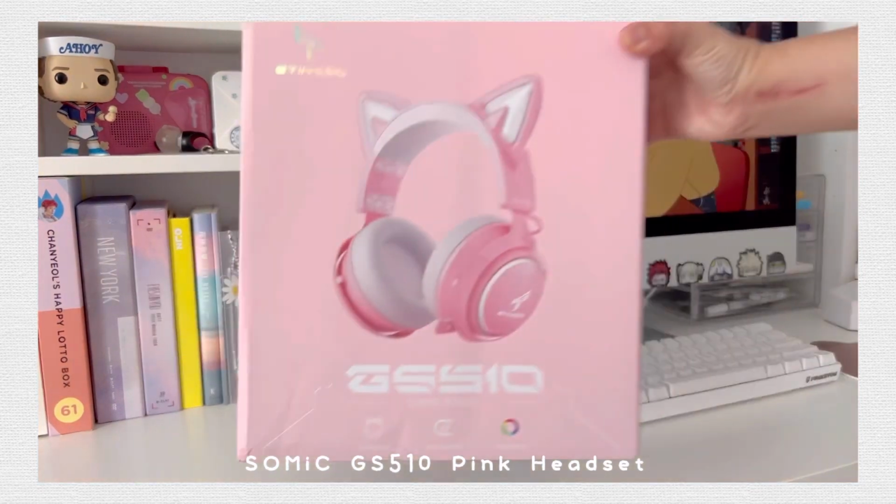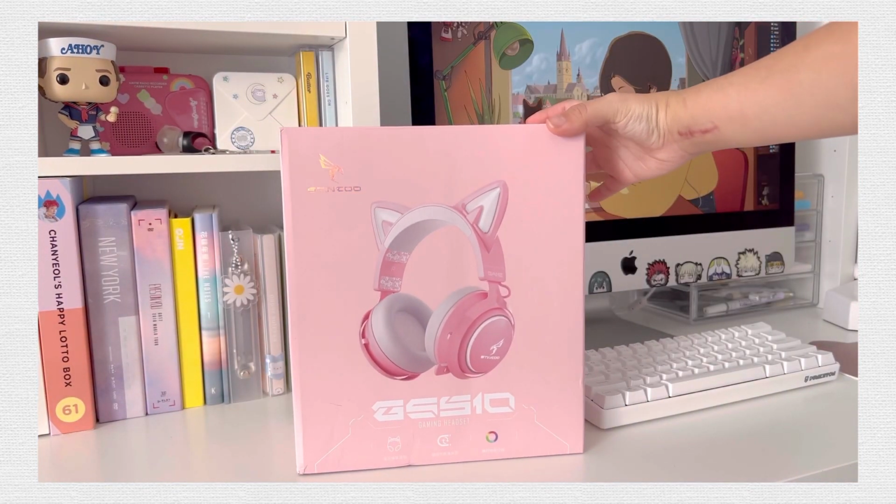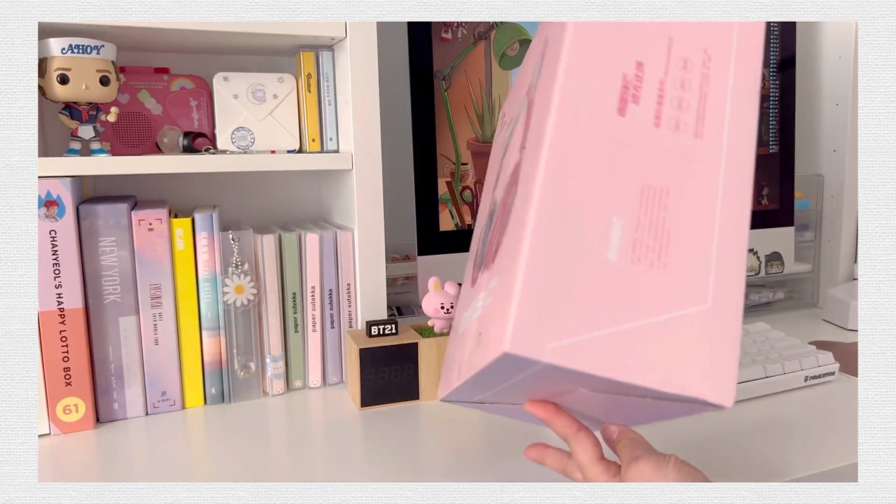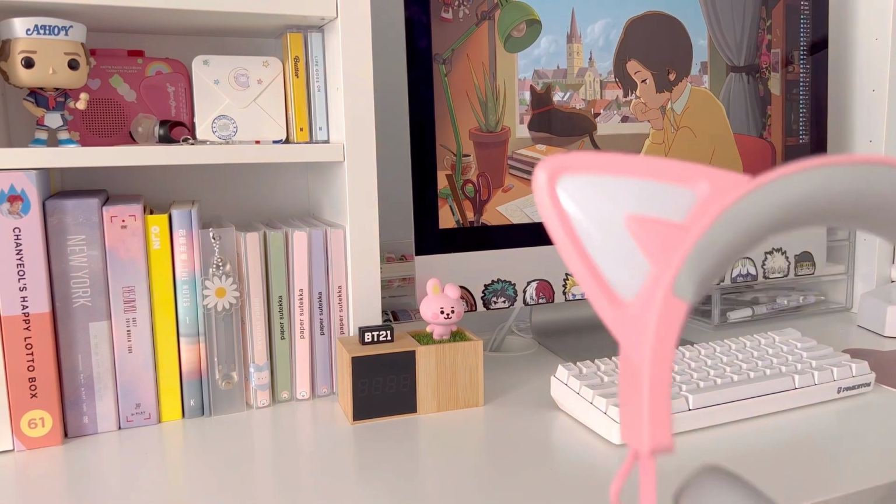Hello, I'm going to be reviewing the SOMiC GS510 pink headset, the cat ear headset, and they also come in purple and black, but I got the pink ones. So thank you so much SOMiC for sending these to me.